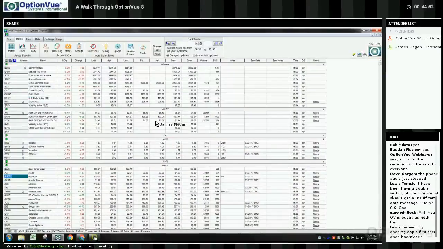Okay, so I've spent about 40 minutes going through some of the settings and how to use OptionVue, how I use it. I wanted to keep things a little bit shorter here so that next presentation I can talk maybe more about some of the scanning tools. I'll dive into the backtesting a little bit more. What's really nice about BackTrader as well is that you can use Trade Finder and Survey in BackTrader mode as well. And I can go through a little backtest and show you how OptionVue would create some nice reports for you as you do that.